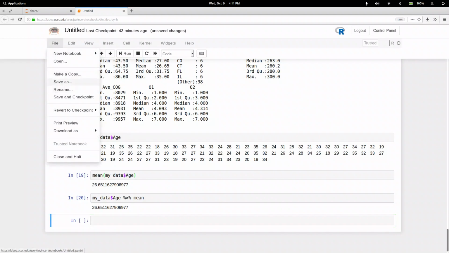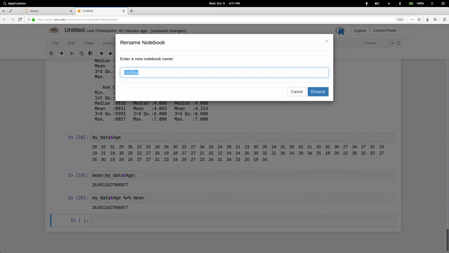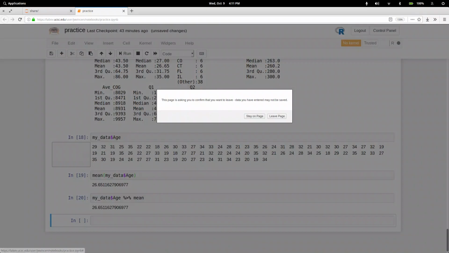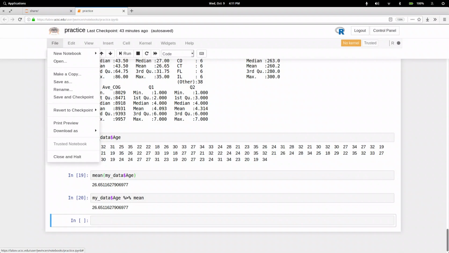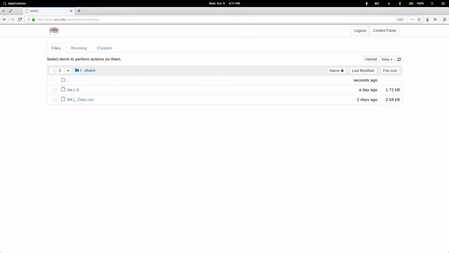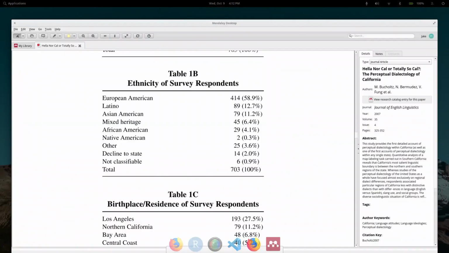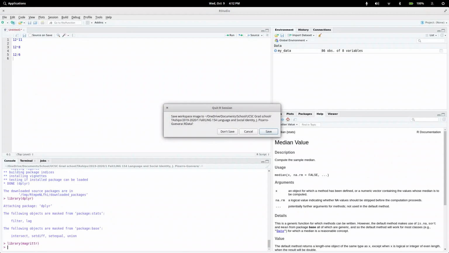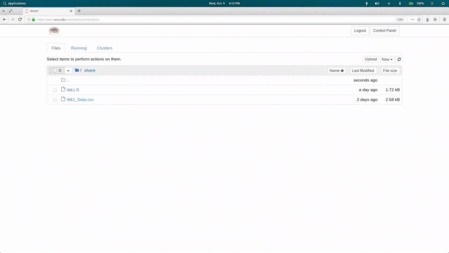So you can close out this file. If you want to save everything you've done, well, first give the notebook a name, practice. And then you can just go to close and halt. There we go. If you're using RStudio, it's going to ask you if you want to save your R environment when you close it. So let's go to quit session. It's asking if you want to save your workspace to your working directory. I'm just going to do it. And then the next time I open RStudio, it's going to reopen it in that same working directory.